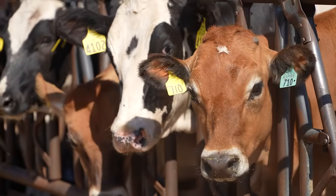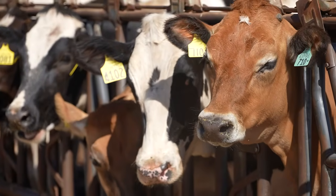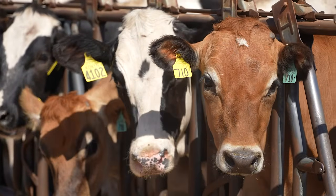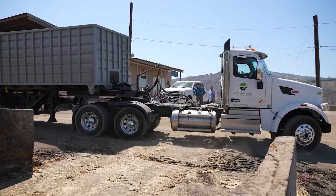We also go to 5 fruit juice manufacturers that will take the cucumbers or the lemons and squeeze them to get the juice out, but that leftover pulp, after you've squeezed juice out of a carrot or lettuce and kale, doesn't taste good anymore. But we still can feed it to the cows. The cows are growing up, and the cows are going to turn around and produce milk. So instead of something going into a landfill and piling up, we can feed it to the cows, and the cows can convert it back into dairy products.